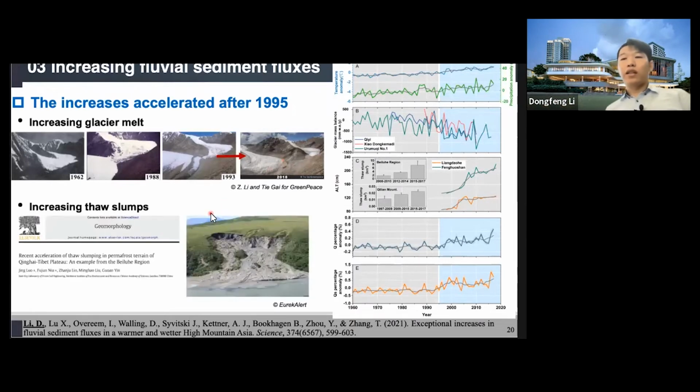And in addition to the glacier, permafrost is also important because roughly 50% of the landscapes are underlain by continuous permafrost. So with climate warming, the melt of the ground ice can destabilize the landscapes. For example, here is an example of the permafrost slope slumps, which means that a huge amount of sediment from the permafrost slopes can be transported to the river systems when they are connected with the river. And remote sensing data also suggests that over the past decades, the permafrost slope slumps in the region have increased.